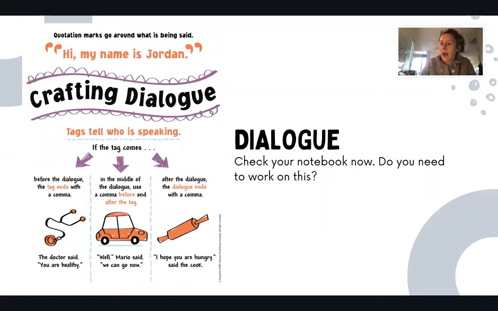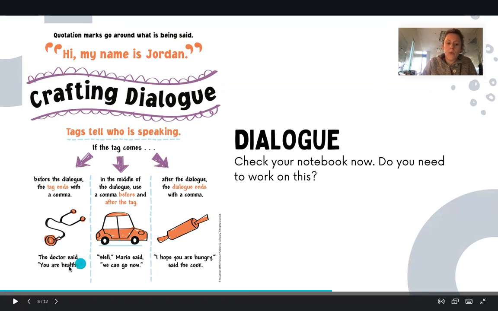All right, if you've got capitalization and punctuation down, maybe you're going to focus on dialogue. So if someone's actually talking in your story, like my sister yelled at me, get out of my room, you might focus on dialogue. So this one has a lot of rules, but use this guide to help you to know where to place your commas and your quotation marks. And again, you'll have a teacher as well to help you.